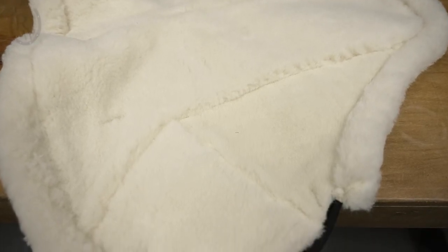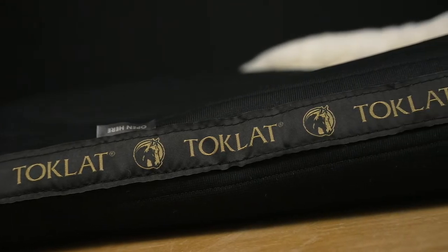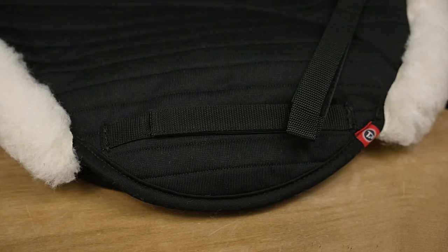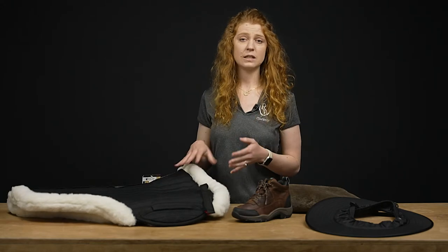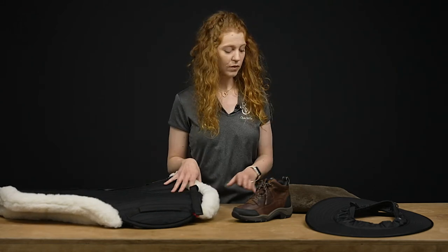The natural wool fleece is very comfortable for your horse — it is moisture-wicking and helps reduce additional heat buildup, which is really nice for those long rides. This pad also has options where you can purchase separately two different inserts, either the Ortho Impact or Extreme Pro, so depending on your horse's needs, body condition, and the type of riding you do, you have a few options to consider.